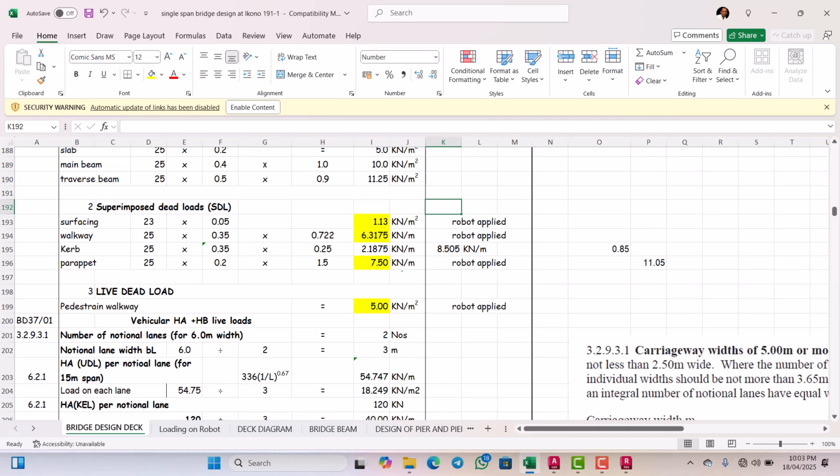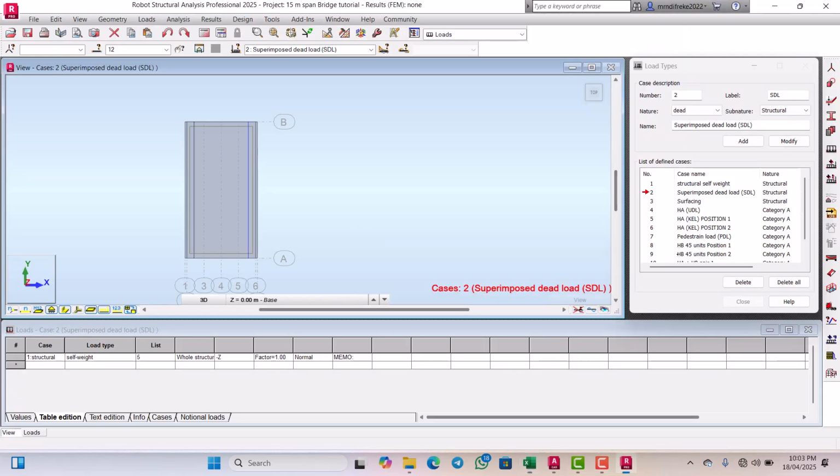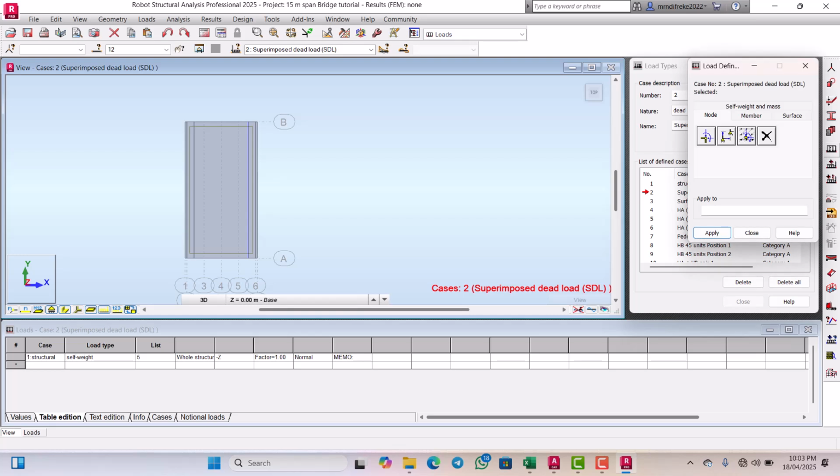Okay. So for the parapet, we have 7.5 kilonewton per meter. So we are going to define that. To define the magnitude of the load for the parapet, we select the superimposed dead load, and then we come to load definition. Under load definition, you click on surface.